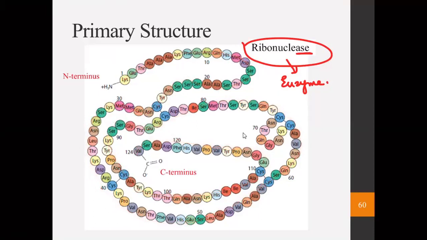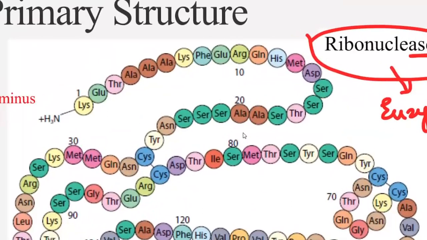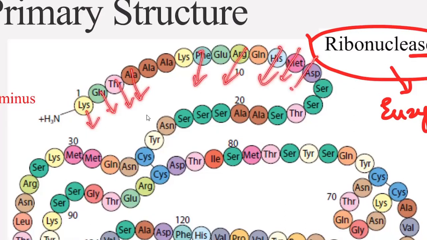Okay? And if you look at the individual amino acids, we can see that every amino acid is unique, since you know that the uniqueness of an amino acid depends upon what? Yes, Alia? Miss, on the way they are arranged. Miss, on the R group, Miss. Yeah, on the R group. The uniqueness of an amino acid depends upon the R group. Okay? So when I say that this is lysine, what makes this lysine and what makes this glutamine, threonine, alanine, phenylalanine, arginine, histidine, methionine, aspartic acid, serine? Why? Because everybody has a different R group.